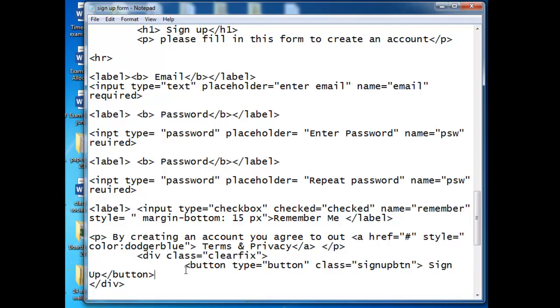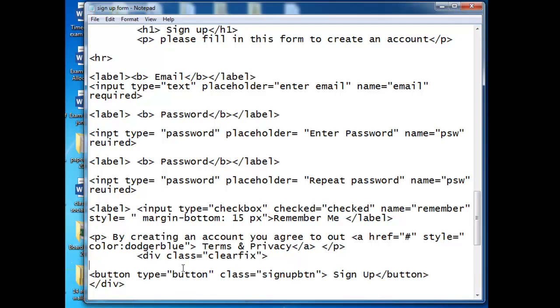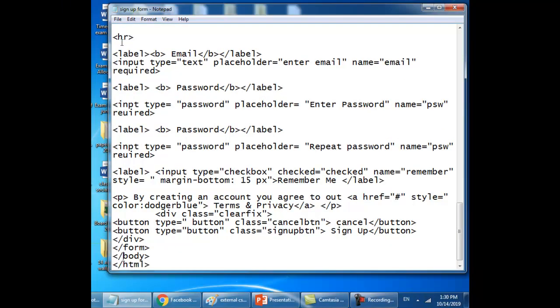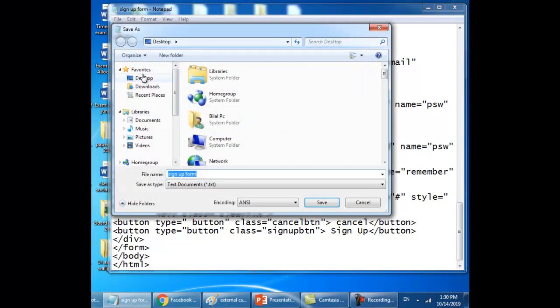Again I have to write button type equals to button, class equals to cancel button, and I have to write cancel, and close the form as well. Close the form and close the body and HTML as well.